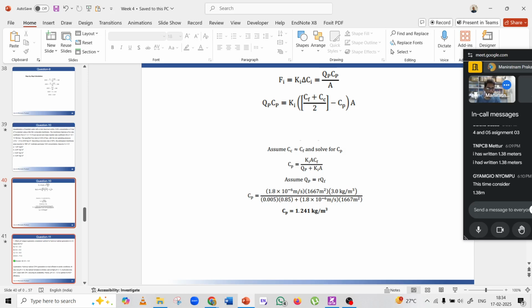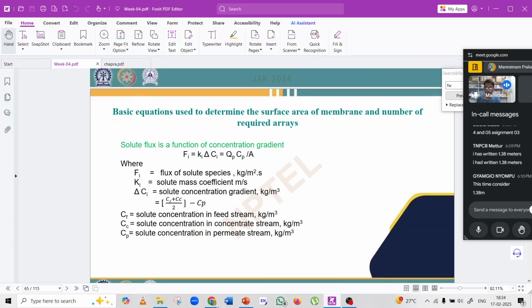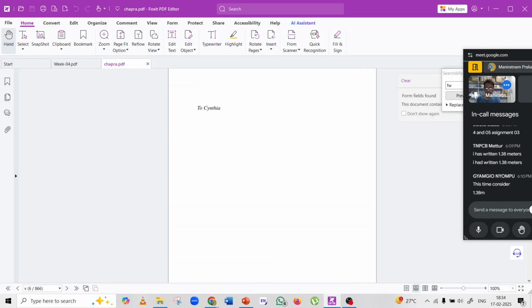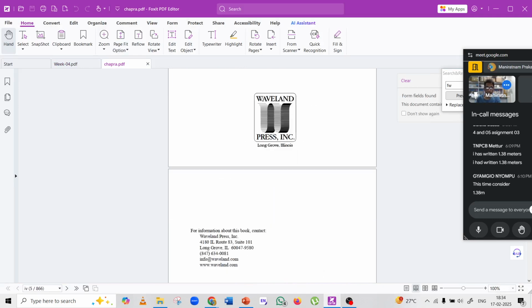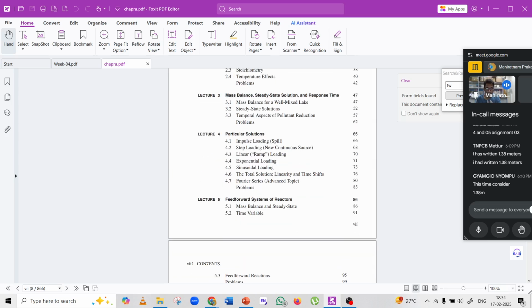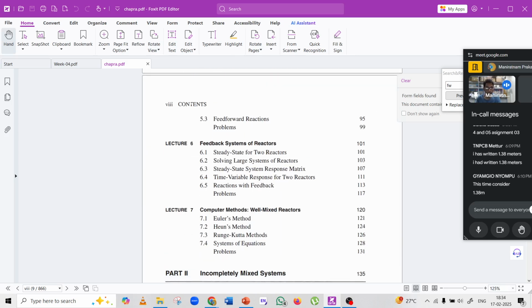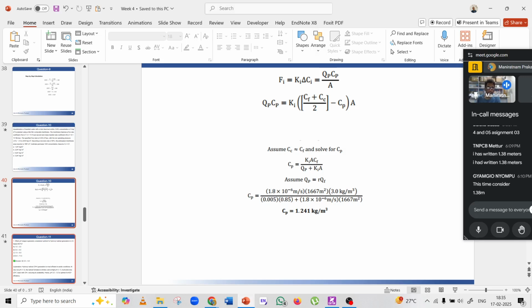If you want to know more about this formula, in the last lecture also I suggested one book, that is Chhapra. This time also, if someone has missed this book, go and read it. They have talked about this mass balance in a very good way, in a very detailed manner: for a system, if something is coming in and something is going out and some reaction is happening, how the different equations are derived. But for now, I will just say that everything has been given to you.